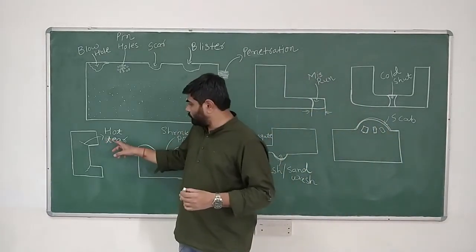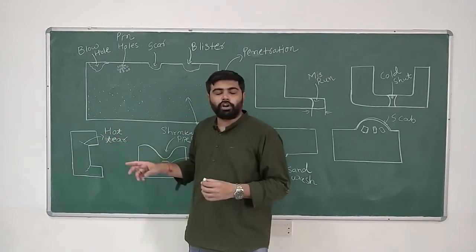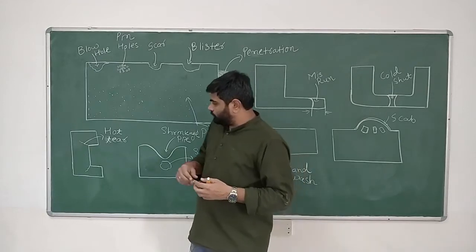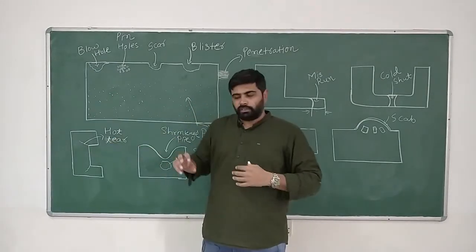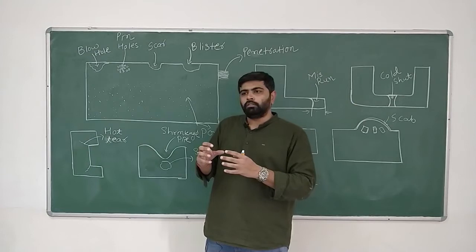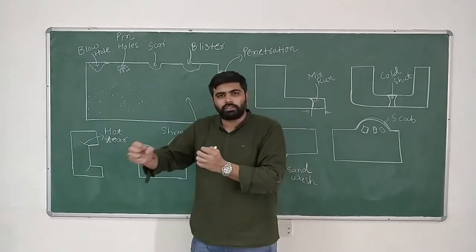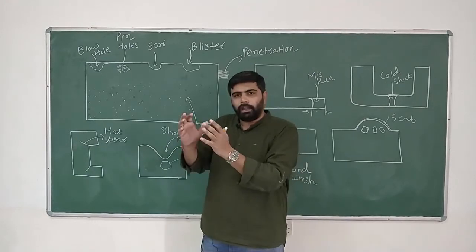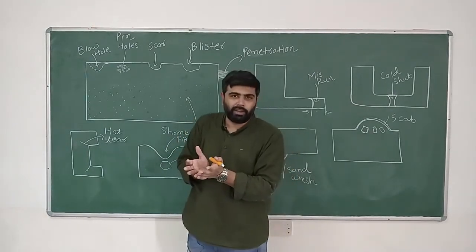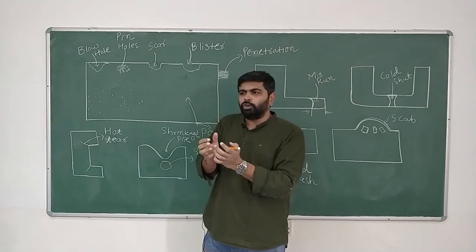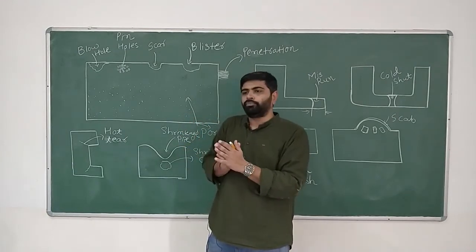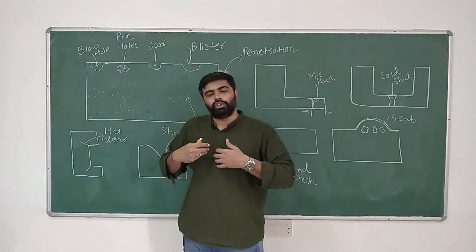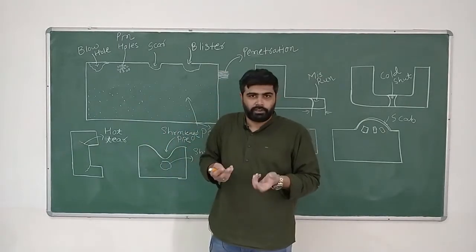Now let us discuss a defect which is called a hot tear. It is also called a hot crack. Towards the end of solidification, there is partial solid, partial liquid, and the metal wants to shrink in a certain way. If, due to some geometric reasons, the metal is not allowed to shrink in a certain way, then it is going to develop residual stresses within it.